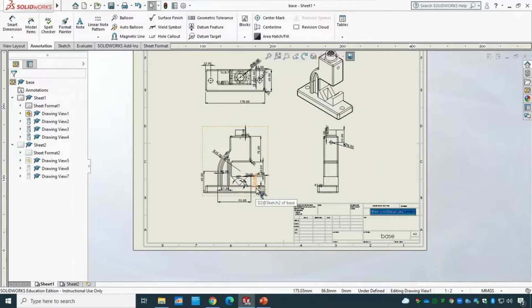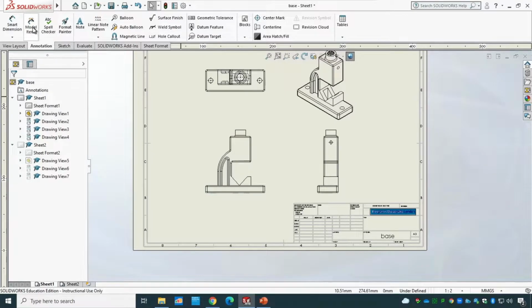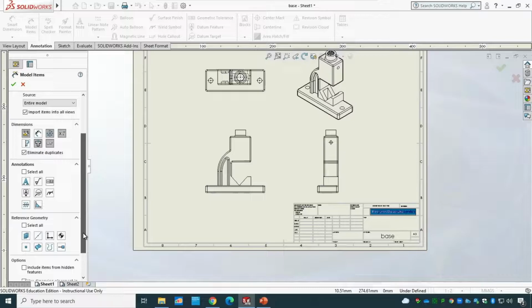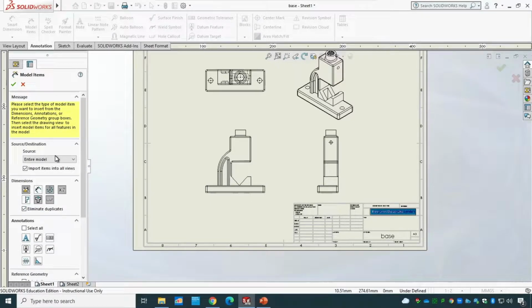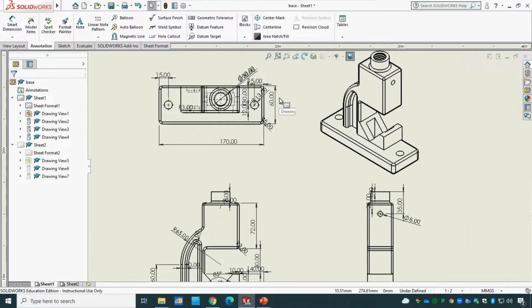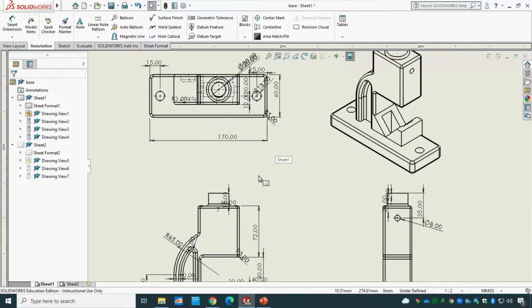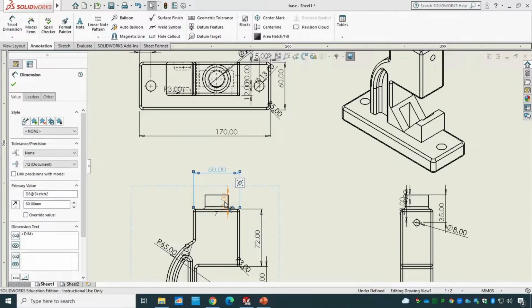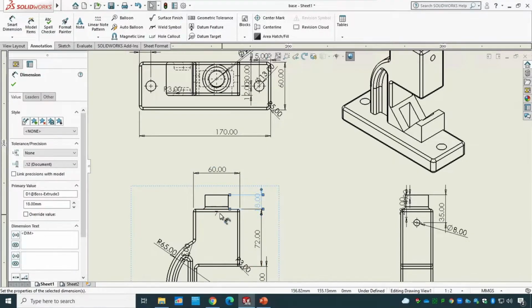If you notice, I'm also able to control whether you want to eliminate duplicates or you want to get the duplications there as well. The same thing if there's a specific feature you want to get an automatic dimension for, you can click on that. Sometimes for the entire model, you get so many complicated dimensions that you have to go through them. If, for instance, they are meeting each other, you have to go there and move them around. But if you have a really simple geometry, to be honest, that's a really useful tool.